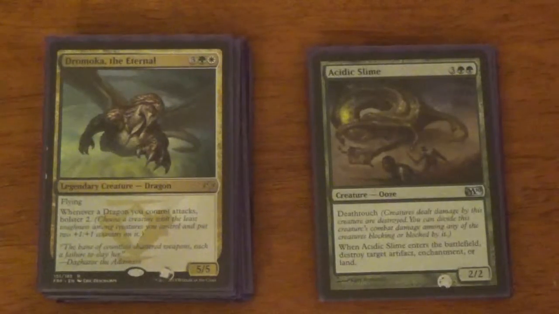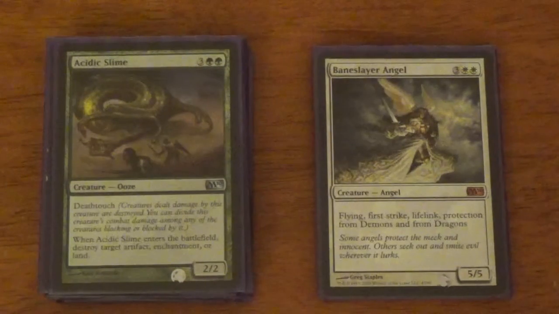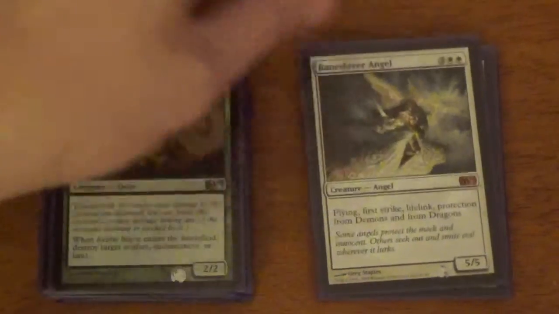Acidic Slime, again hitting them artifacts, enchantments, and pesky lands. Arcane Lighthouse. Baneslayer Angel, gains me life, and she's big, she's aggressive. I mean, she's powerful.